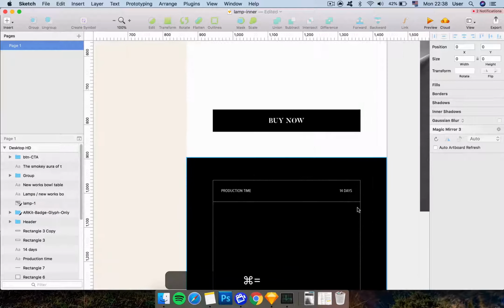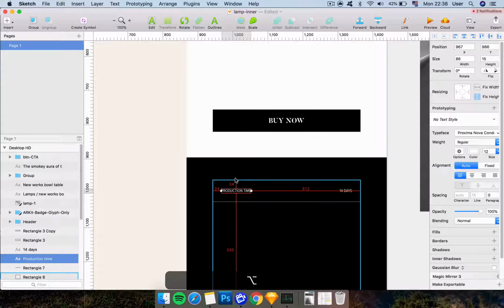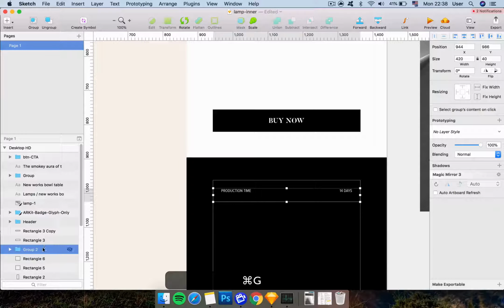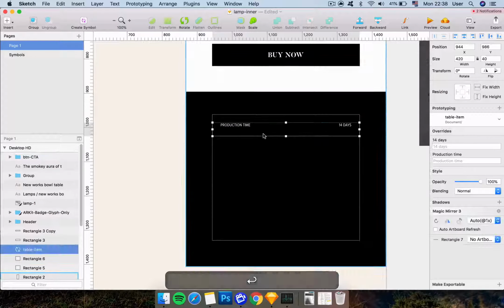I think it looks fine, and I will create the symbol from it. I'm gonna group it and name it as the table item. Create the symbol.